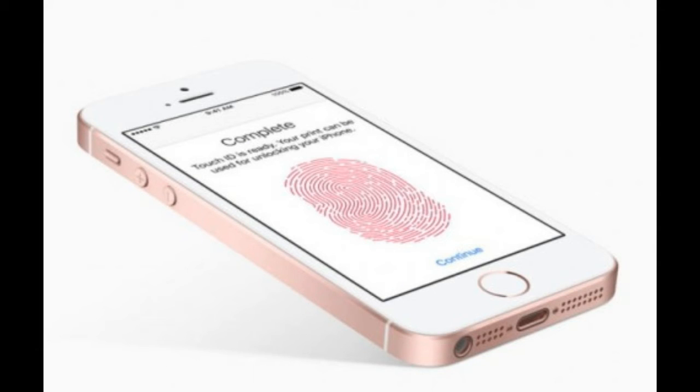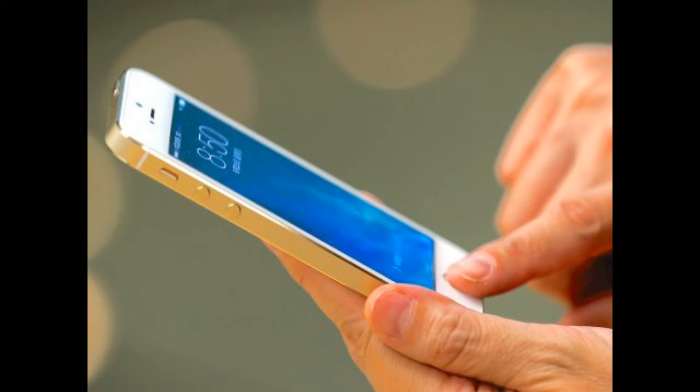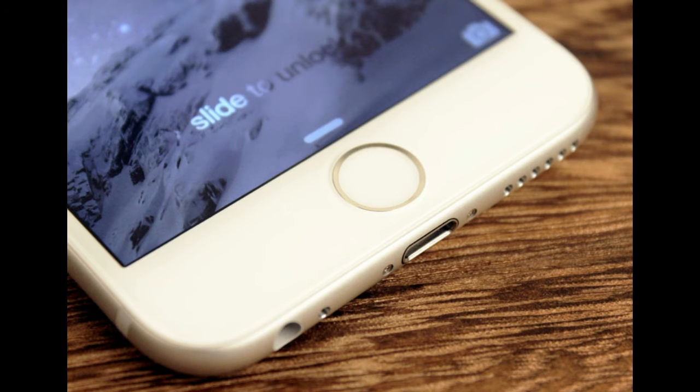If you're inconsolable about the loss of the home button, it's not entirely extinct on Apple hardware yet — the iPad retains it, at least for now. And if it's Touch ID you're hankering for, Apple added the technology to the MacBook Pro's Touch Bar on 2016 models and later. Yet the days of poking at a physical button as a key crux of mobile computing do now look numbered.